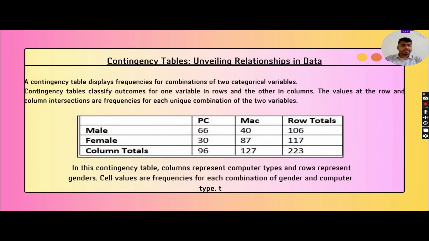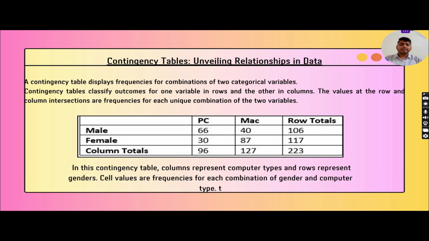Next, we will see the contingency table. A contingency table displays frequencies for combinations of two categorical variables. A contingency table classifies outcomes for one variable in rows and the other in columns. The values at the row and column intersections are frequencies for each unique combination of the two variables.